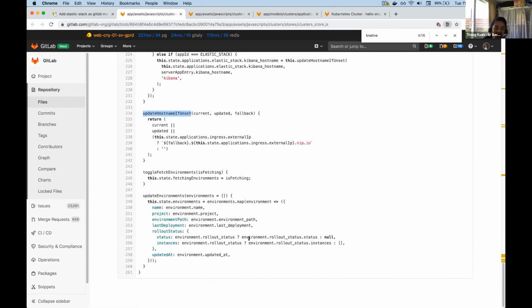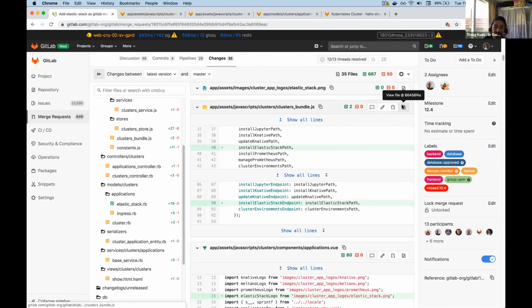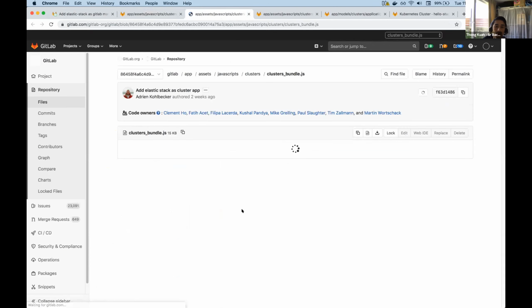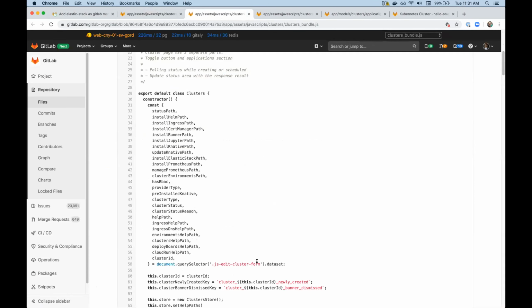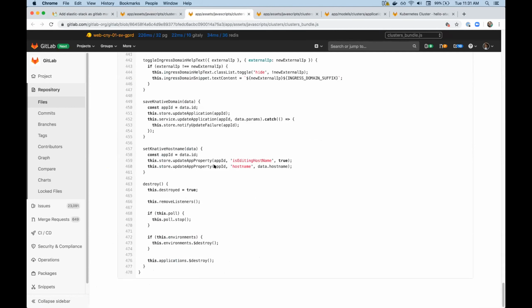I think we reached the end. Yeah, it might be in clusters bundle. Which is in here too. Yeah, so line 455 of mine has set Knative hostname.